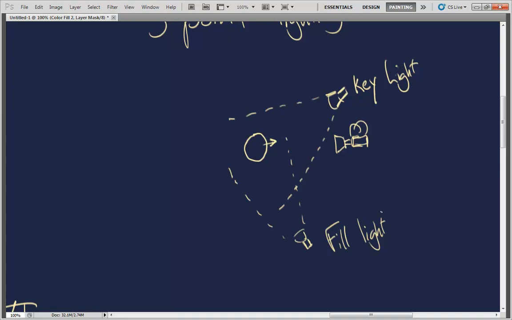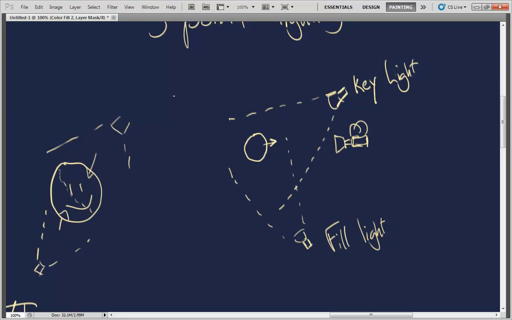Now your fill light's job is essentially to help keep your shadows from being too dark, because your key light is going to be casting some shadows. So if I have, just as an example, a character, and he's being lit from over here by a key light, by default, he's going to get some really harsh shadows across his face. All of this area on this side will be nice and bright, but all this will be really, really dark. And I know it's kind of funny to color shadows with a white pen, but still, you can go with me on that. So the purpose of the fill light is just to lighten these shadows up so that these aren't perfectly black. Now, this means that generally, and this is all generally because you're going to be changing these around on a case-by-case basis, your fill light is going to be a little bit dimmer than your key light.